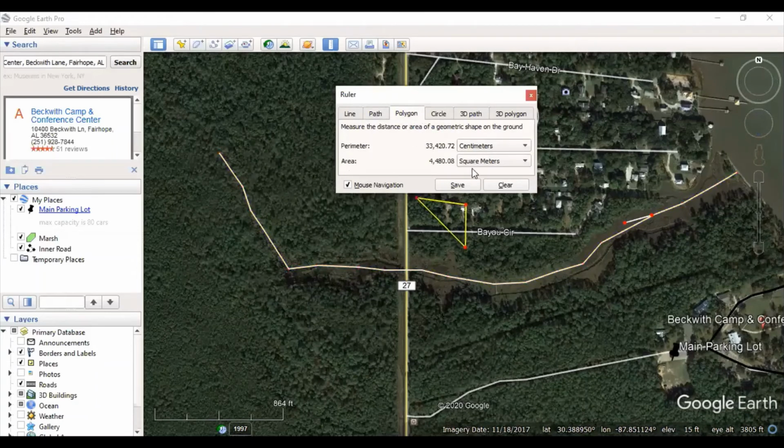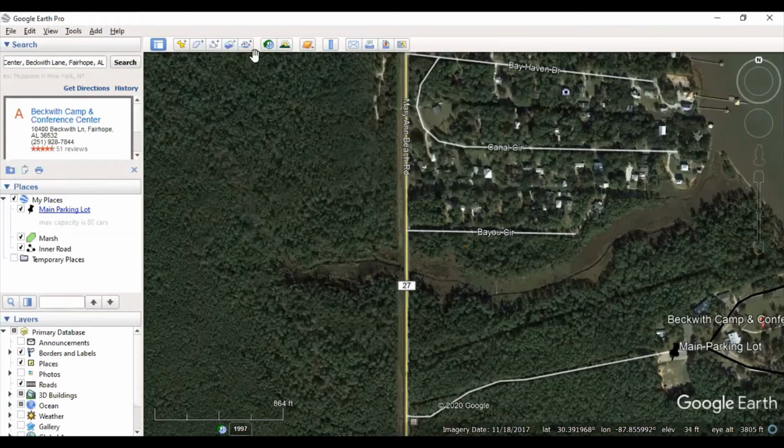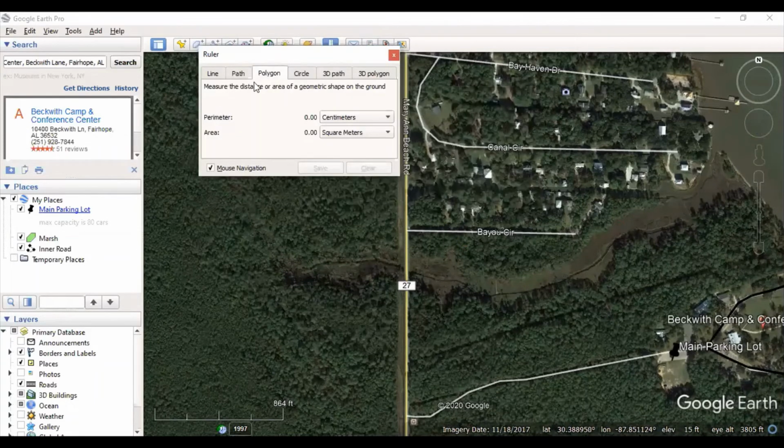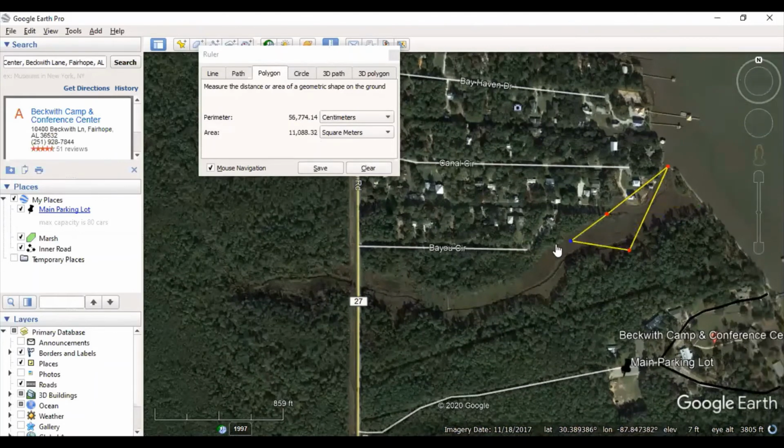And let's see, polygon. So let's cross out all of that, go back to ruler. And this is another way you can find area. So if I wanted to find the whole area of this, you can just keep adding. This is why I prefer doing it the other way, because this one can get a little challenging.